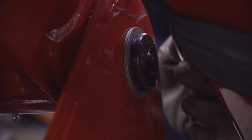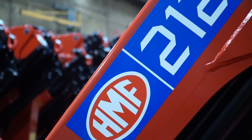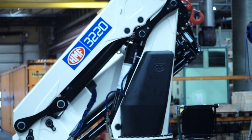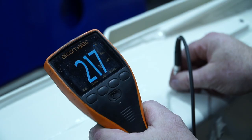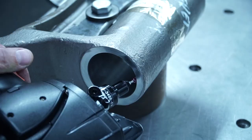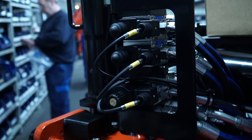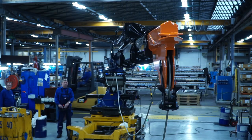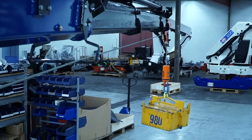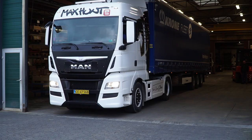I was very surprised that the crane is tested on functionality and quality after every single working progress, and not only at the end of the production line. It is tested after the welding, then after the powder coating to ensure the thickness of the layer, each cylinder on functionality when assembling, and every little electronic part is tested at the assembly before it goes further down the production line. Then of course, when everything is assembled and the crane is ready to leave Denmark, it is tested on functionality, stress tested on weight, and then it's ready to serve another happy client.